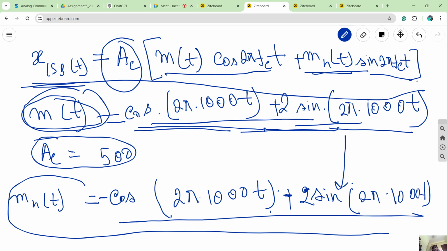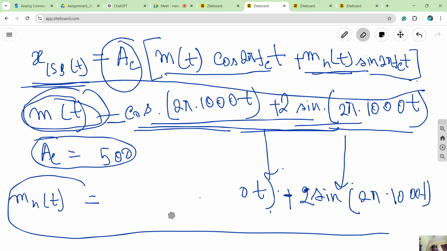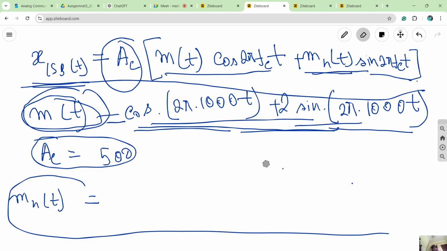Then what we did? The bottom one, MH of T, will change; MH of T will have a minus sign. MH of T will be changed. Yes, yes. That's why we were just suffering in the calculation part and could not make the answer correct. That's all. Because you took the input wrongly.